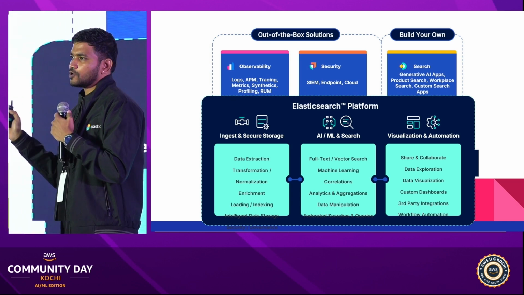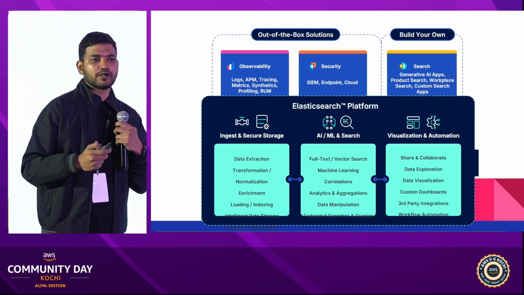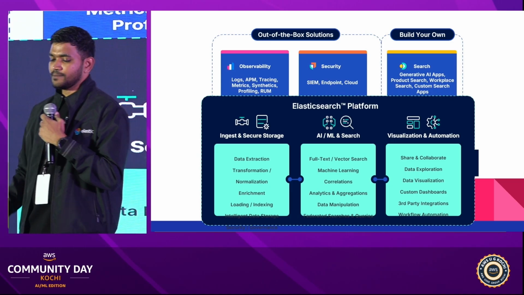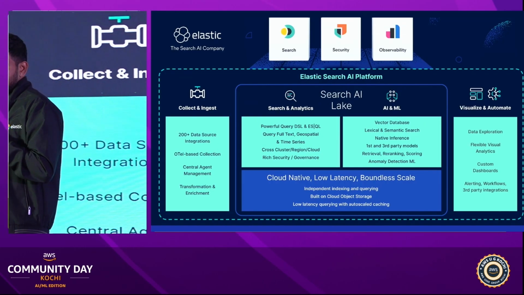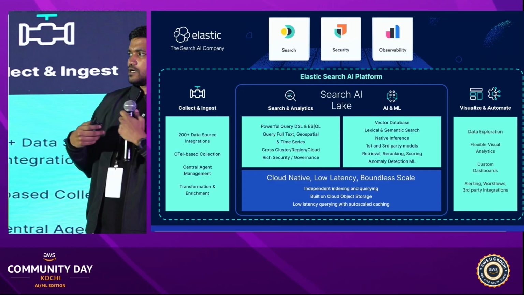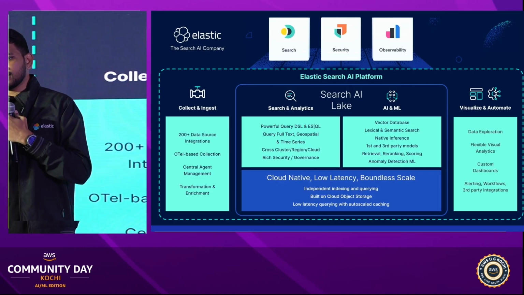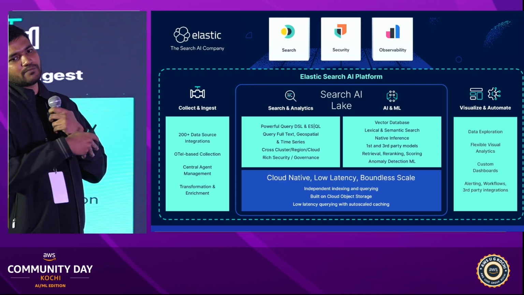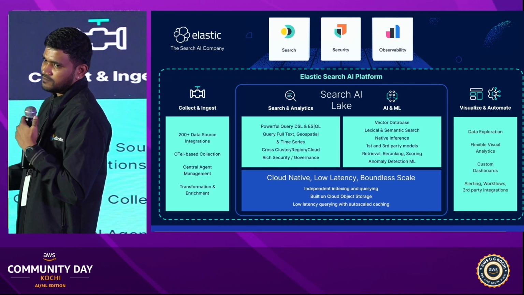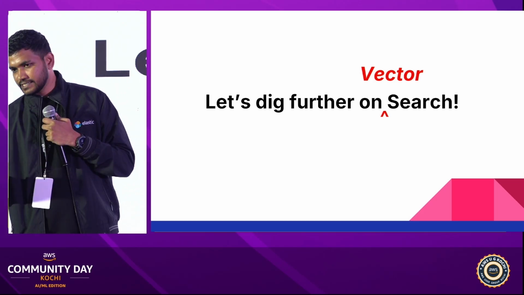But today, we are going to talk about building your own search application. That's our actual agenda. I'm talking about how you can make use of Agent Builder, and how Bedrock is used in the backend. This is the search platform that we have, and its features. We should be able to make use of vector search, as I said. Vector search is one of the key criteria why Elasticsearch will be much easier for you to make use of, as an individual as well as from a business perspective. Now let's dig further into vector search.